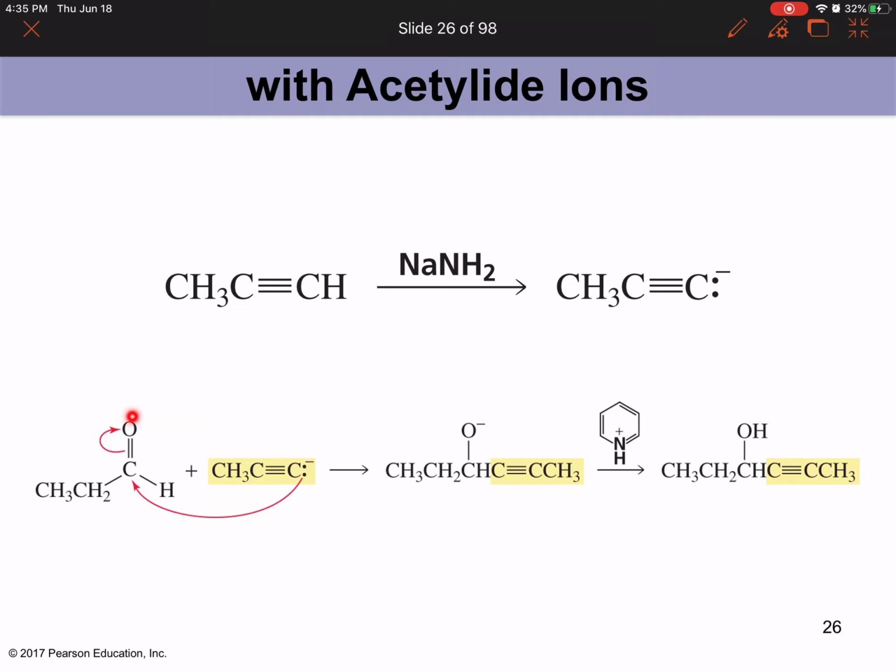This carbanion can now act as a nucleophile and react with the carbonyl carbon, and then the pi bond opens up. Now you know the process. It generates the intermediate oxide ion, alkoxide, and then when you add a protonated pyridinium ion, it can protonate to give you an alcohol. So starting from an aldehyde with the acetylide group, we were able to add a triple bond to the carbon. If you know what you want to get, by knowing different types of reactions, we should be able to achieve the product that we want.